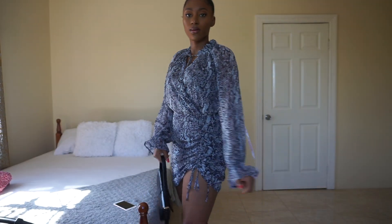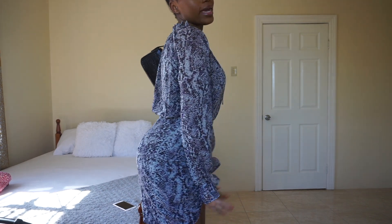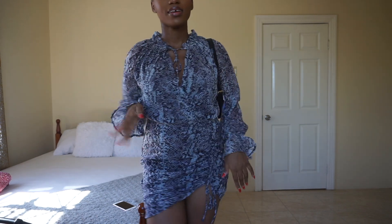I got lots of dresses — it's just dresses and tops, because dresses are easy to wear and you don't need to find bottoms to pair with them. So I got this snake print dress that ties in the front. The body of the dress was really cute — I'm just going to try it on and show you guys.